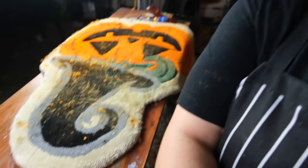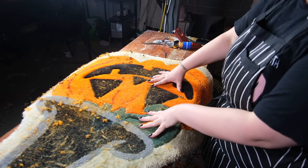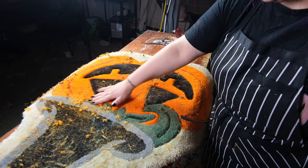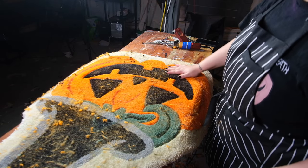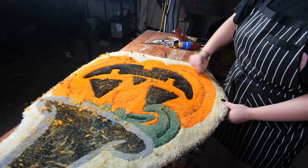So anyway, moving on from this to the last rug, which, if you'll look over here, I can tell you that I have already started carving this out, and this was an accident. I just zoned out and started doing it, and I made it kind of far. I did the whole stem part, I carved out the eyes and the nose and the mouth. So we still have the hat to do, and then these lines, and then the whole entire outline. And I thought that we could do some close-up shots, because it's so satisfying to watch that yarn come out. When you see what it looks like, you're gonna understand that sound.